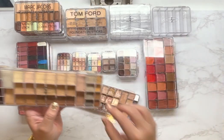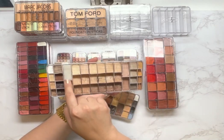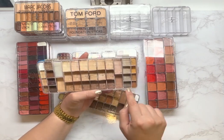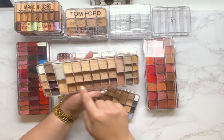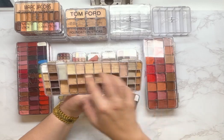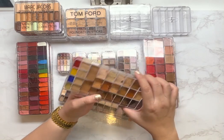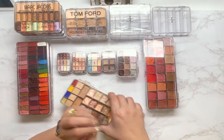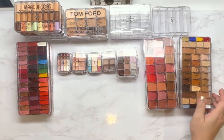Now this I'm really, really liking. This is called the Martini. So there are 4 big wells. And then there's this, 18 wells, and then smaller wells, and then tiny wells. So I have these, these are all foundations. These are all highlighters, contours, corrector, adjuster. Same for this, except these are bronzer. So whatever you need more of, put them in the bigger wells. Whatever you need less of, then put them in the smaller wells. You can totally use this for eyes, whatever you can think of. It's great.